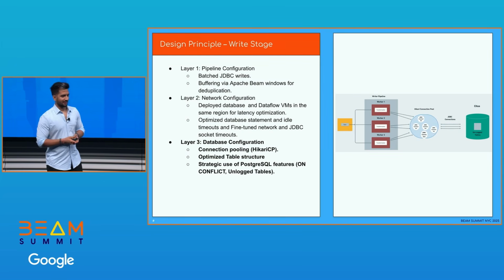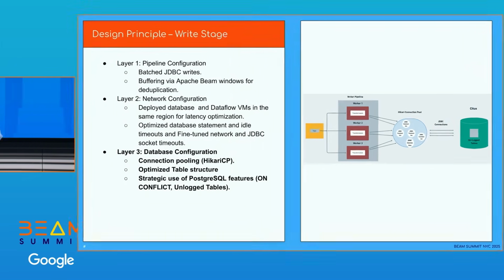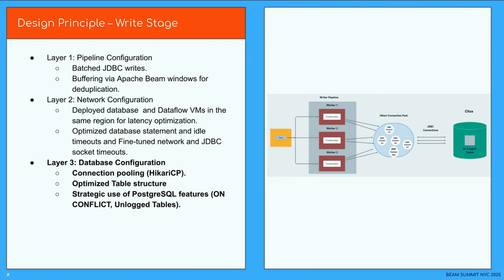And then layer 3 is the database layer itself. At TRM we use Postgres. So I'm going to talk a little bit about Postgres things here, but even if they are not directly related to whatever database you are using, you could probably take the same concepts and apply them to your use case. So first, always use a connection pool.